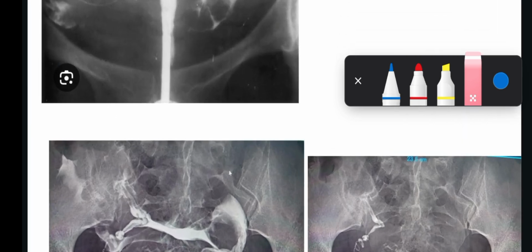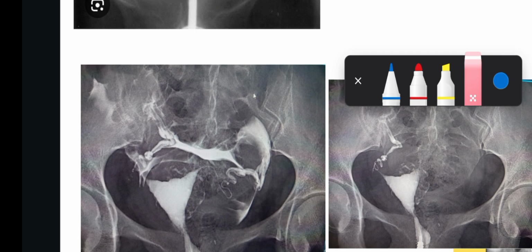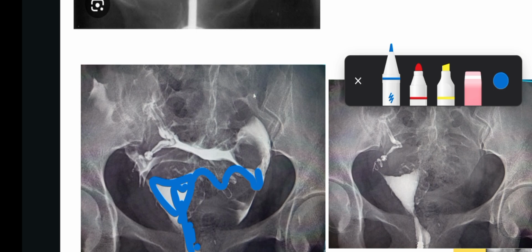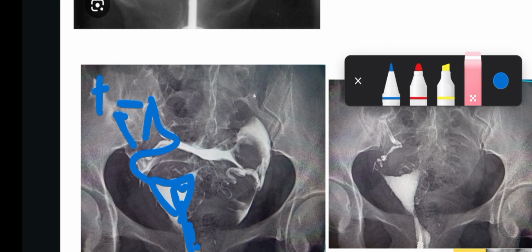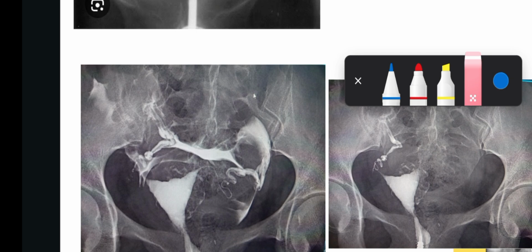Then we look at this other one. This other one is similar to what we have seen. We see the cervix, and then we see the womb outline. Then we see the tiny line that is the tube. Then we see the end, how there is a free flow of contrast outside it. We also see this other end. This is the tube. Then we see free flow of contrast or dye outside it, showing that the tube is open and the womb is normal.